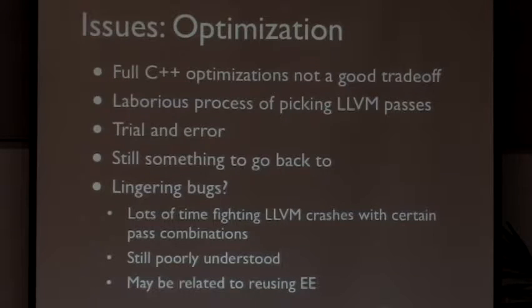And this, of course, is a combinatorially bad trial and error problem that we spent a long time tuning, and finally got to a place where I felt we hit a bit of a local minimum. But it was frankly painful, and a lot of that time, which could have been our error, we actually don't know. We think we were working around various bugs where we would find combinations of passes where the result would end up with code that would crash, and it was really hard to track down, and we're still not completely sure that we understand it. But we do believe that we now have a set of passes that yields good performance and seems very stable.